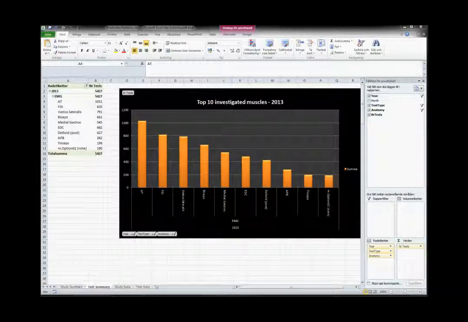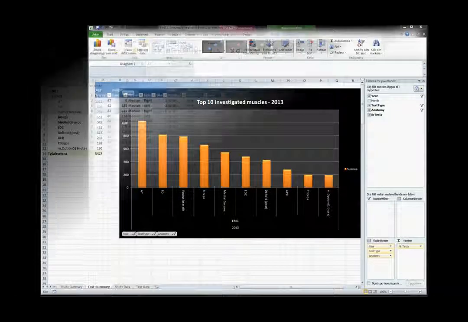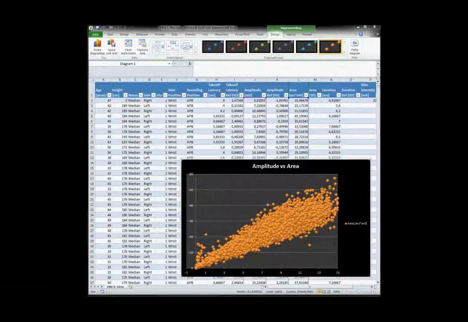The pivot function in Excel is a very flexible tool. All the background data is in there, so it's up to you to select how it shall be presented. And finally, a short summary of what the KeyPoint Classic database program can do. Extract and do statistics on any data for a patient group.